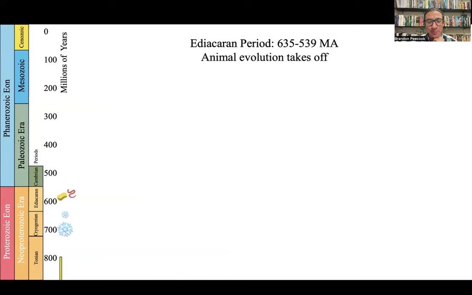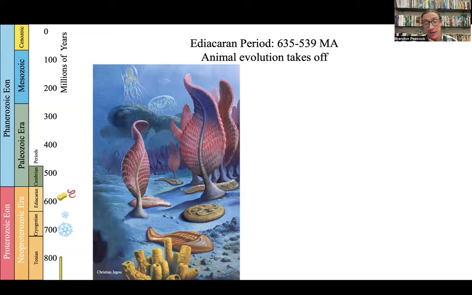We move into the last period of the Proterozoic — the Ediacaran, from 635 to 539 million years ago. This is where animal evolution absolutely takes off. We have good fossils from the Ediacaran — not from very many places, but places like China and Australia are showing us multicellular, relatively complex animal life. We don't really understand much of what these animals are doing. We can make really simple inferences about filter feeding, sometimes about movement, sometimes about how they hold themselves into the sediment — but this is suddenly, out of nowhere, all this soft life.